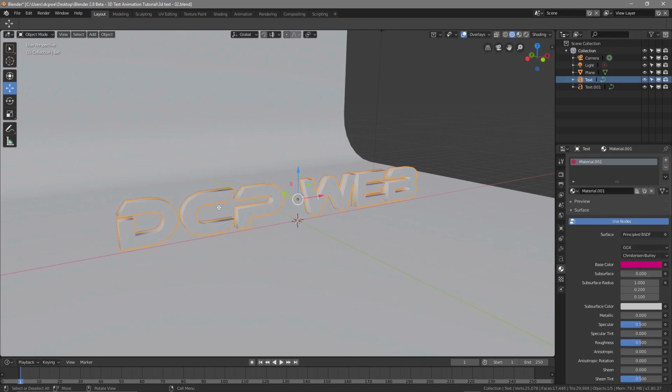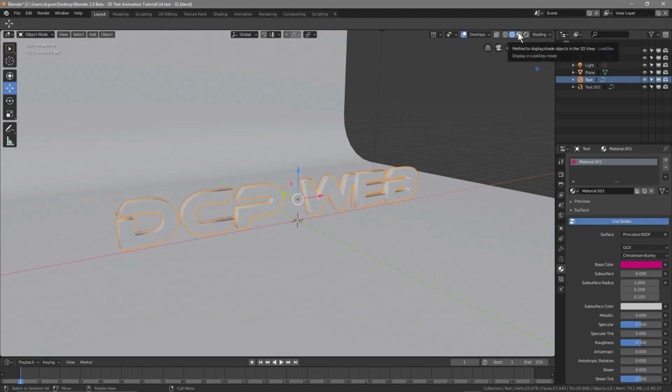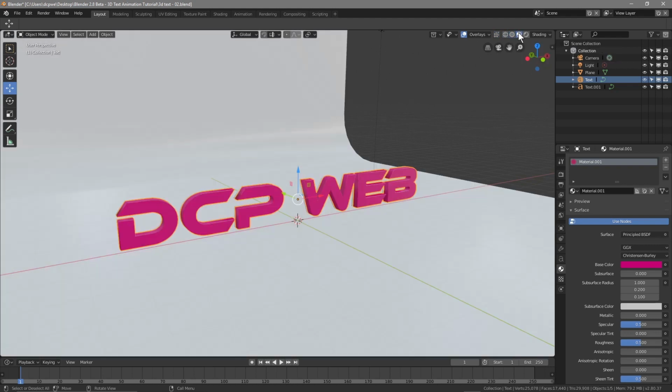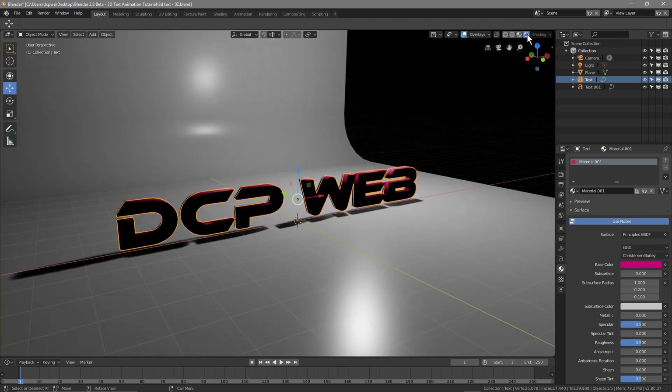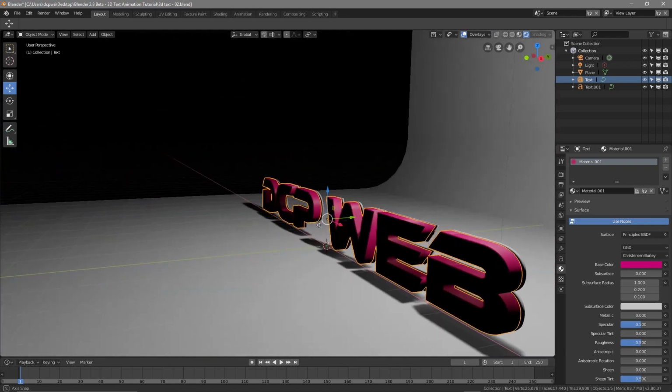And you can see right now, you can't see that color in this scene here. We need to select this option up here. This is the render option. So up here you've got wireframe, you've got solid, you've got 3D view, and then you've got render view. So this is the render view, right? You can start to see some of the purple colors coming through here. Can you see as we rotate around?